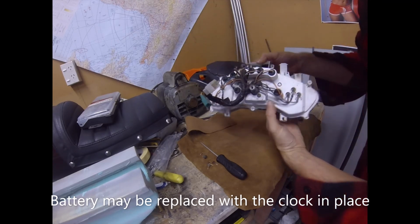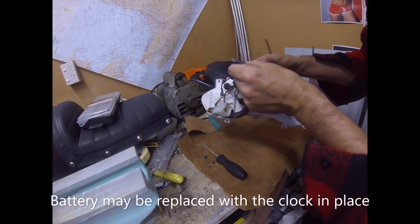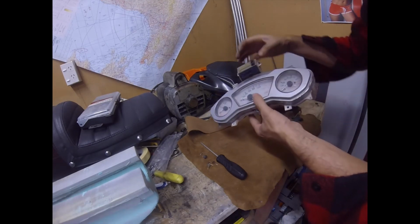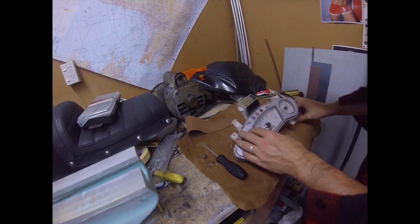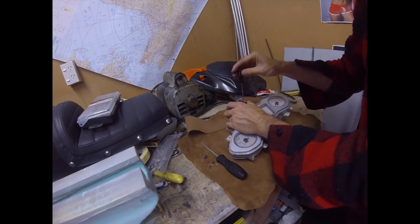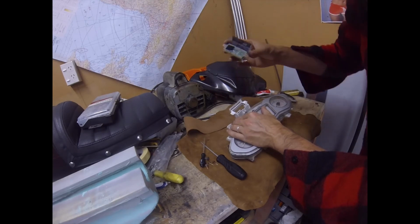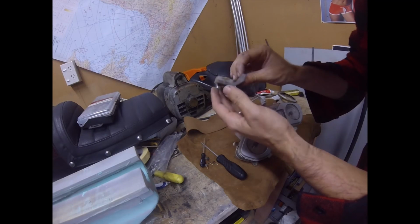Now, looking at it, there would seem to be the only wire going towards the clock, so that's one of the backlights. So then I'm going to take these two screws out. But I think that should remove the clock as one piece. And we'll see what the circuit is doing. That came out, no worries.